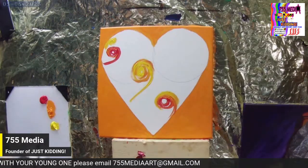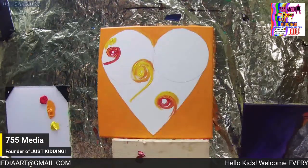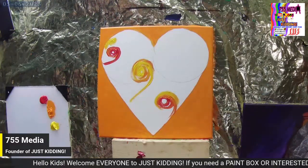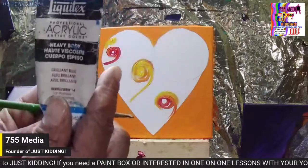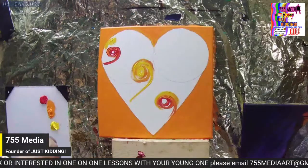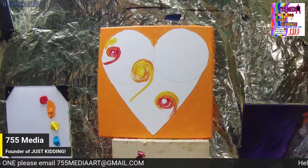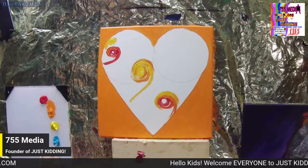All right, so now at this moment, I'm going to wipe my brush off. I'm going to switch some colors. I think I want to get into some blue. Yeah, blue, baby. So I got plenty of different blues, but today I'm going to use something called Brilliant Blue. I love this color. This particular color is by Liquitex, you guys, so here it is. I'm going to go ahead and put some down right on my palette, right about there. And that's fine. We're going to eventually use all these colors that we're putting out, so I don't want you guys to start cringing like, wow, I'm using a lot of colors. You sure are, but it's okay.